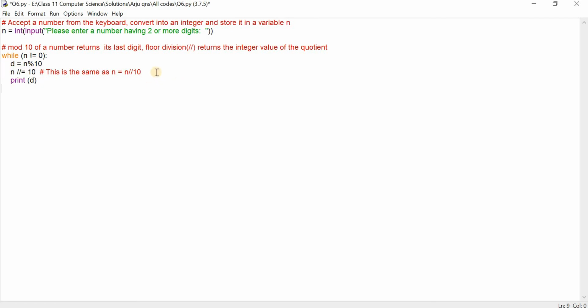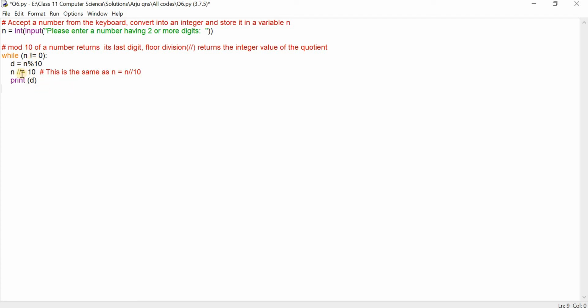Say for instance, if we do 361 // 10 or 361 floor division 10, what we get is 36. That is the integer part of the quotient. Now the value of n becomes 36. And d, as we know, will be the unit digit in the original number. So at this stage, the number printed would be d, which is equal to 1 in our example.